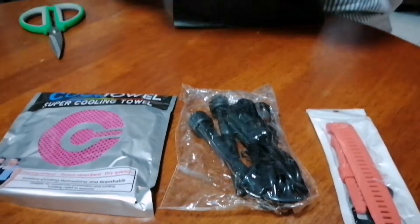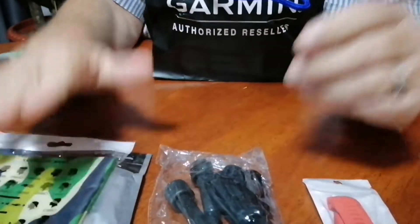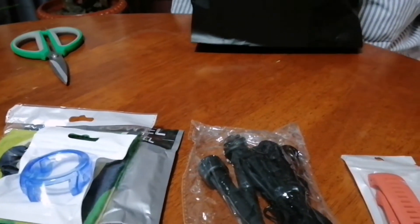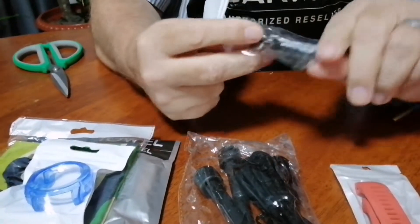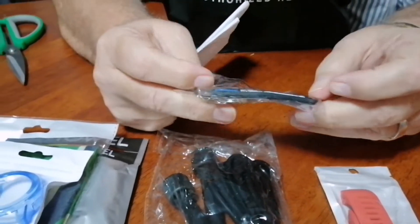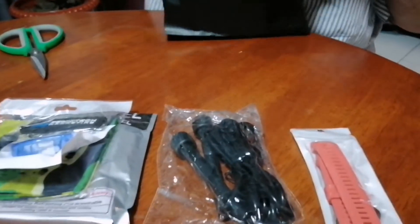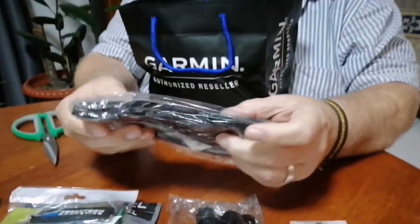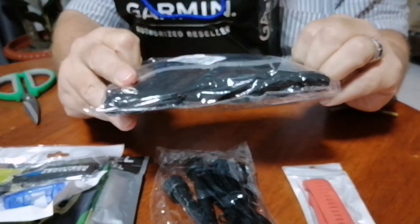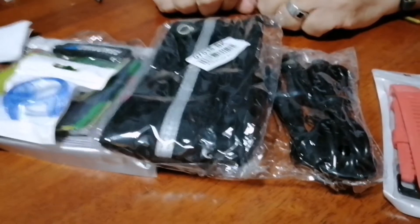And these are extra straps for the watch — there's some orange ones. Some camel thing that goes with that. And this is a bezel for the watch. This is just a Kiri — a little bit of a message on it, marketing for the watch. Obviously this is the receipt — keep that to one side. Then we have another one, it's like a fanny pack that you can carry along with you. They call it an exercise patch. So these are all the extras that came with the ordering of the watch.